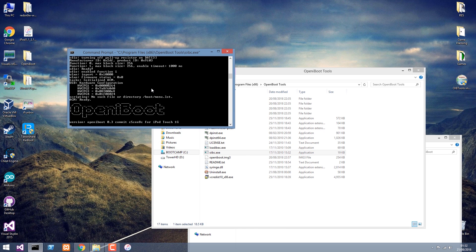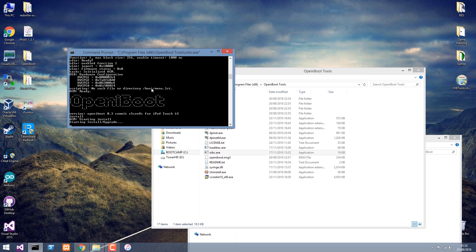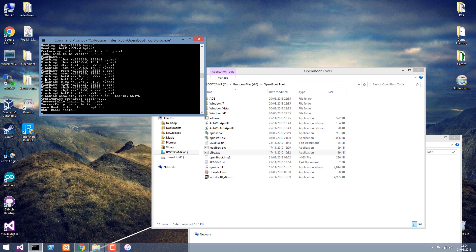You should see something like this in the console. Once you see this, you're pretty much good to go. Now write install — it's going to install Open iBoot on the device — then write reboot. When you open iBoot with the load iBag command, it's going to show a menu with three items: console, iOS, and Android. Navigate with the volume buttons or the power button to the console and press the home button. You'll see some ASCII characters saying Open iBoot, then connect with OIBC. Now write reboot and we should be good to go. If you see something saying done install, you should be able to proceed.